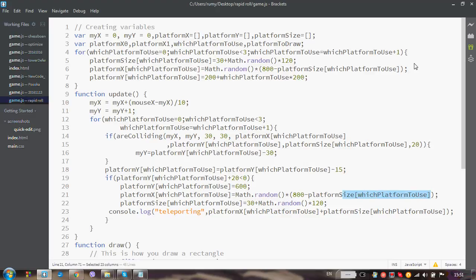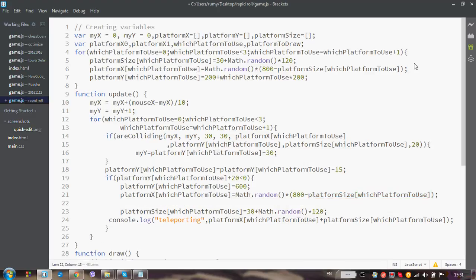I want you to understand what is going on, and what is really going on is that here I use the platform size, and I can print it if you want. For example, here on this line, I can print console log, and I can print platform size about the current platform.